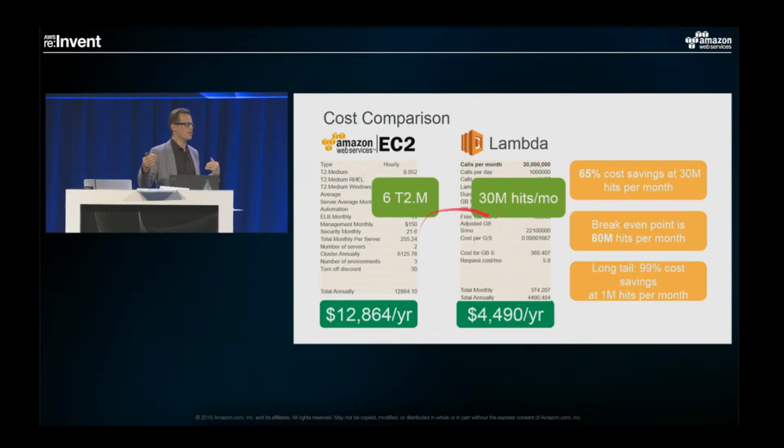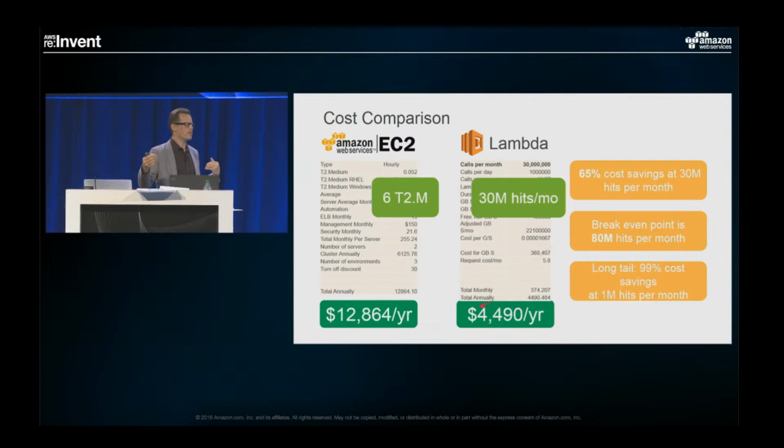So he goes on to say that they were using 62 T2 medium instances. EC2 is basically a service provided by AWS where you can run your virtual computers, virtual systems, and so they hosted the servers on EC2. Now the cost was $12,864, right?